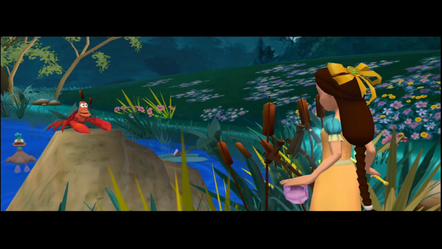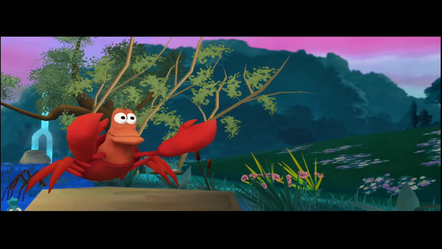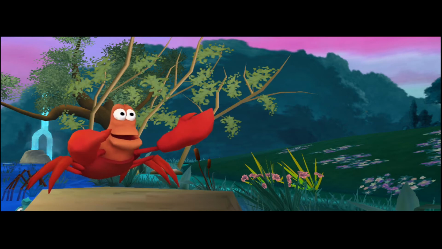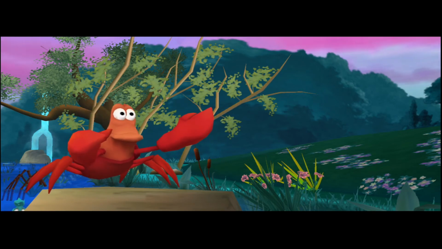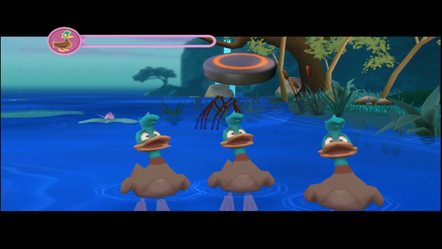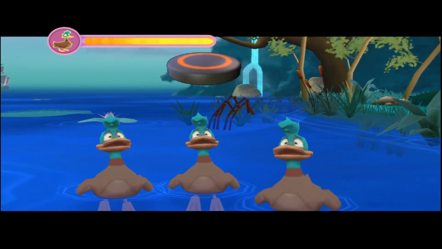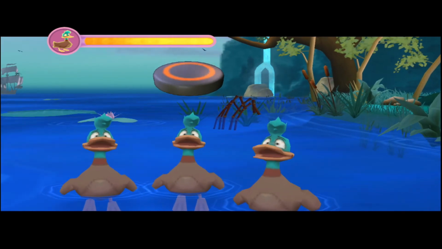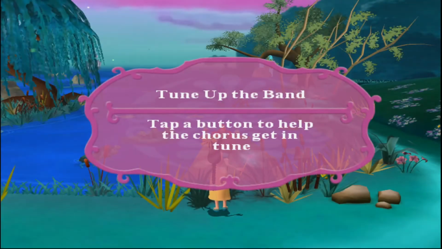I have the conch shell, Sebastian. But how do we put the sound back? With one of my new compositions. I'm gonna remind this shell what beautiful music sounds like. But first, I got to make sure everyone is in tune. To help Sebastian tune the band, you'll have to quickly tap the button you see on screen. By pressing the button really fast, the bar will start to fill up. Once the bar is filled, everyone will be in tune. Tune up the band. Tap a button to help the chorus get in tune.